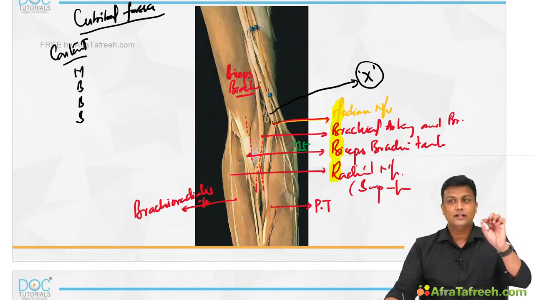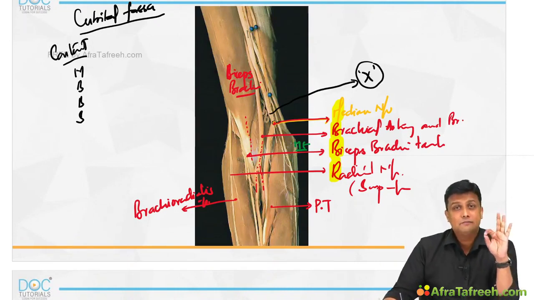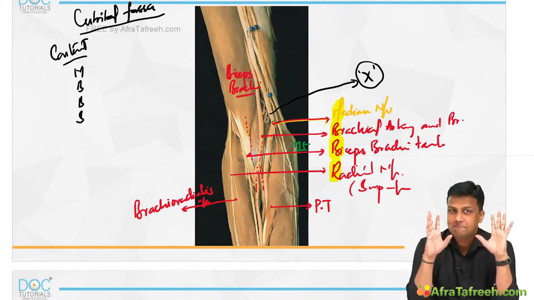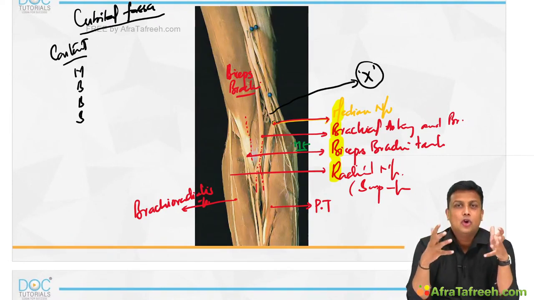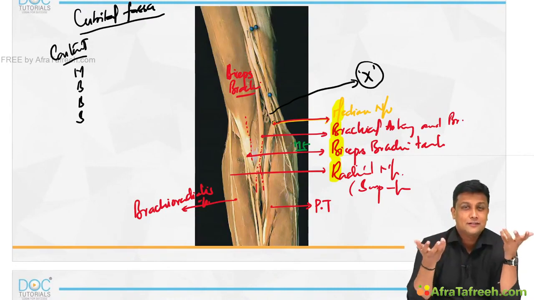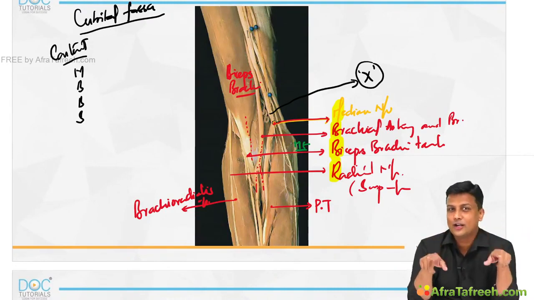And what they have given is, if this nerve which is marked as X is injured, then what will be the loss of sensation in the hand? Understanding? So if that nerve is injured, then where will be the loss of sensation in the hand? So that was the question given. So don't think that such a simple question is given in INA set. No, it is not like that.